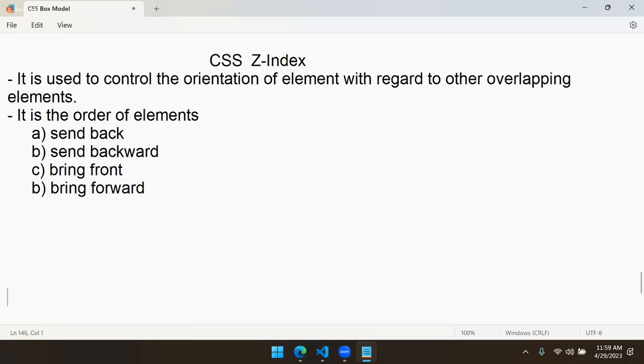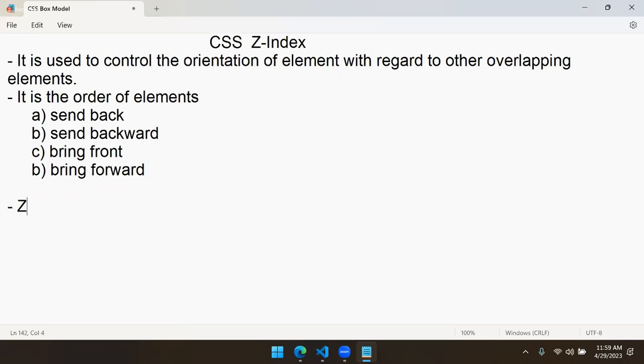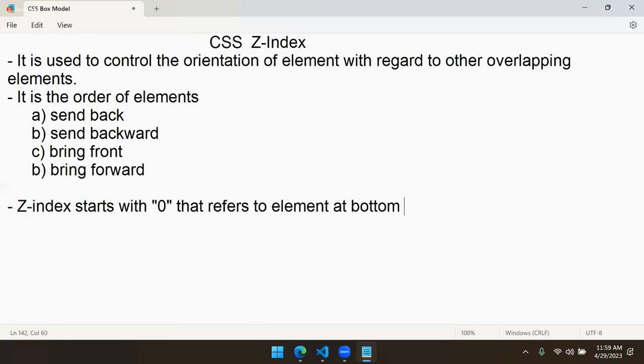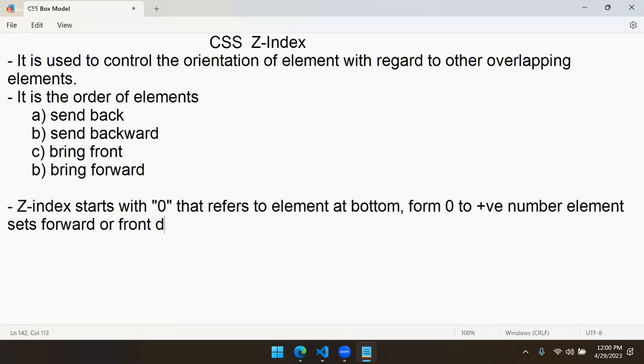So actually, the index starts with 0. So 0 refers to the element at the bottom. From 0 to any positive number, the element is set in the forward or front direction.